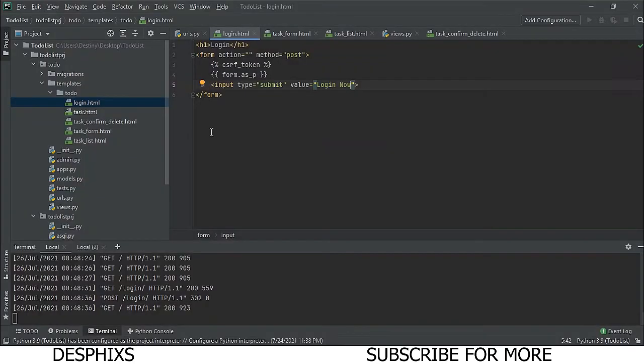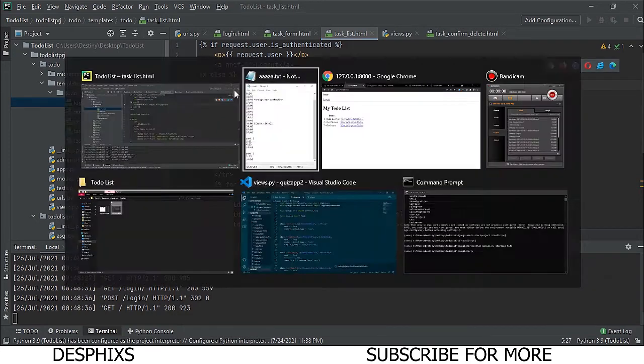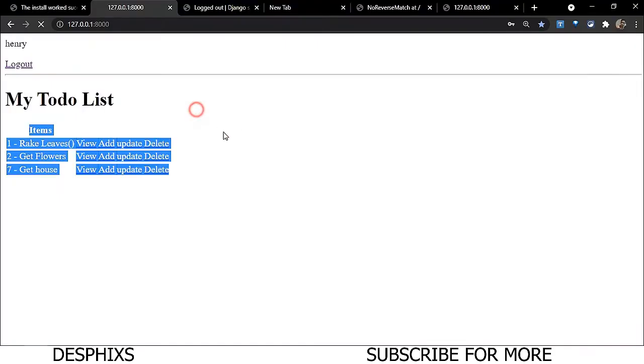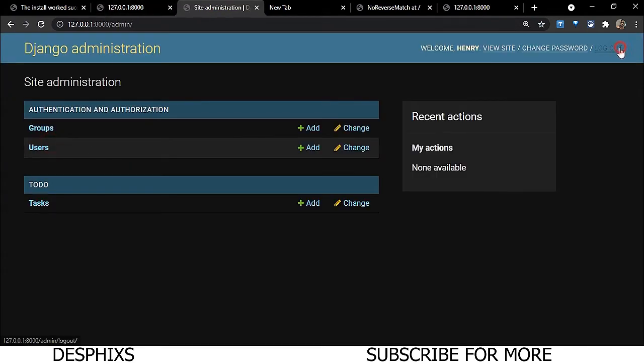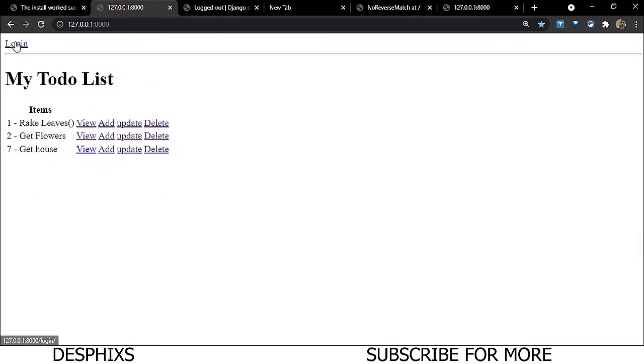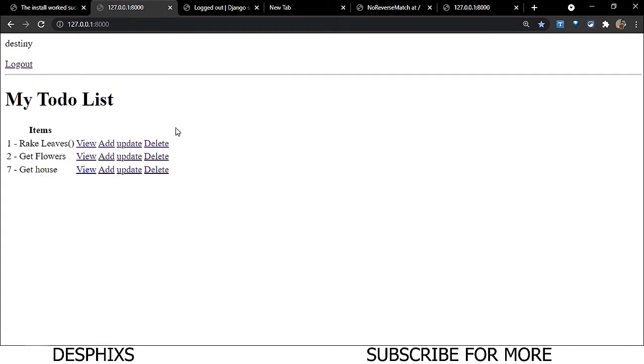So the next thing we want to do is go ahead and make the logout URL. But before that, I want to make my links active. And in order to make my links active, I want to come over to task_list, and this is the login link. So I'm just going to open up a tag just like this, and I'll pass a URL, and the name for that in the URL's pattern is login, just like that. So when you come over here now and log out, let's refresh this. Okay, it's logged out now. Let's see. So when we come over here now, we log out, we come over here and refresh. So when you click on this button, it brings you here. You log in, it brings you to the task list.